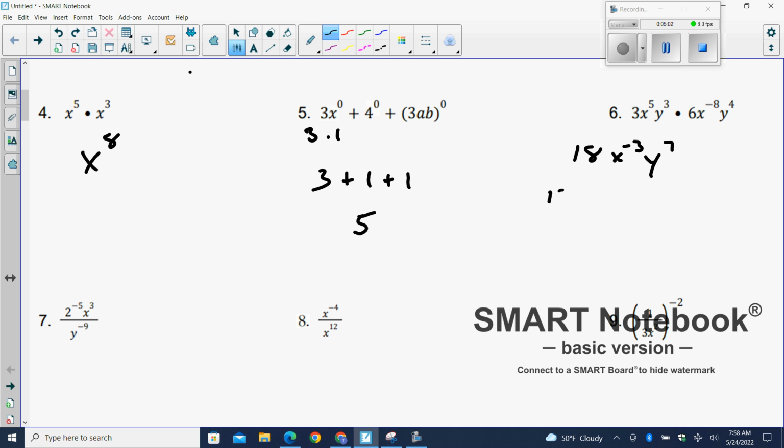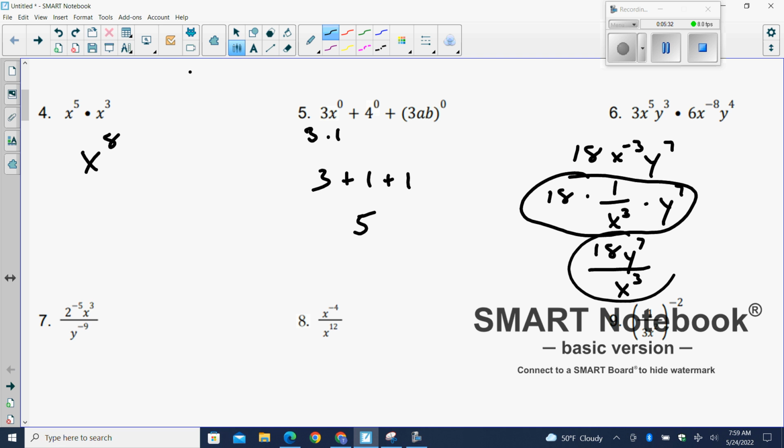Okay, next thing. The directions say write with only positive exponents. So this x to the negative third needs to be written as 1 over x to the third. And that is technically correct. You won't see that written very many times in a math textbook. I would take that, but let's just make that a little neater, a little cleaner. Let's put that x to the third on the bottom, and let's put those other terms on top. So either this expression here or this expression here, either one of those is fine.